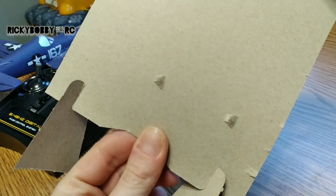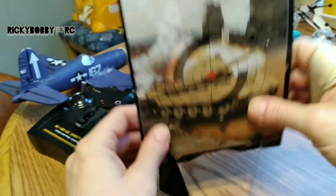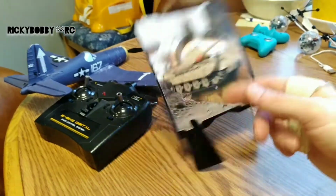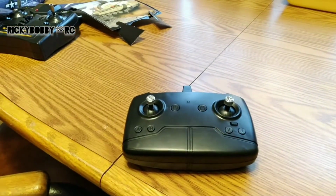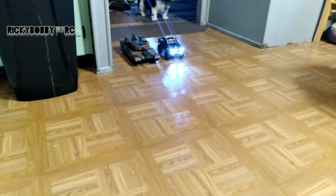Let's see our target. Look at our target. This is cardboard. It went right through the cardboard. Plastic BBs. Airsoft BBs. Oh, wow. That's a must-buy, guys. Awesome. Gotta have a good old drag race.